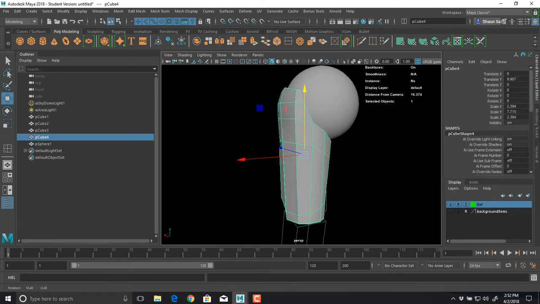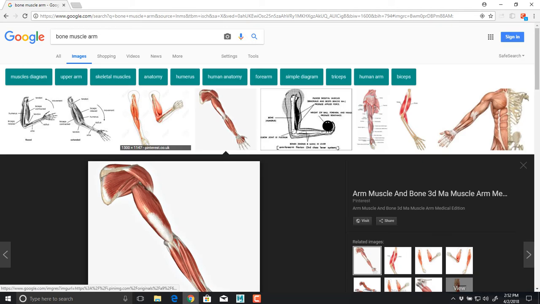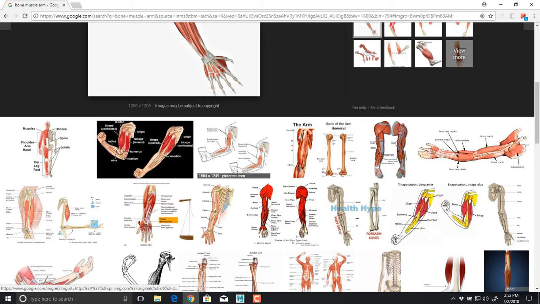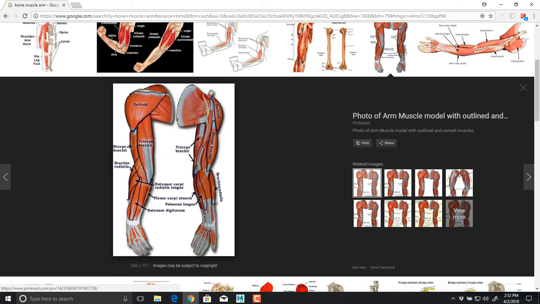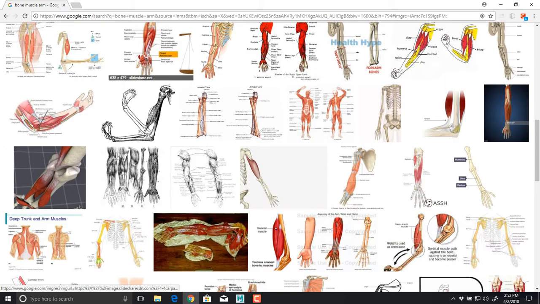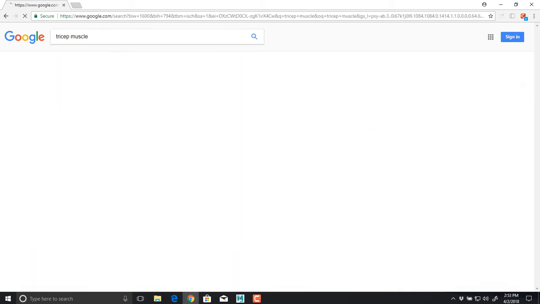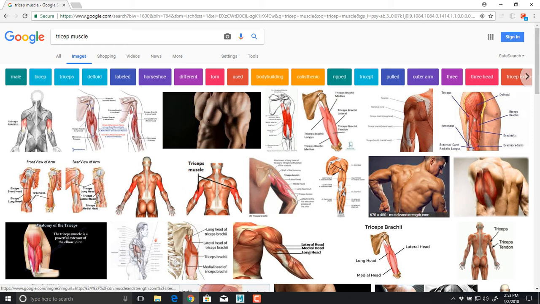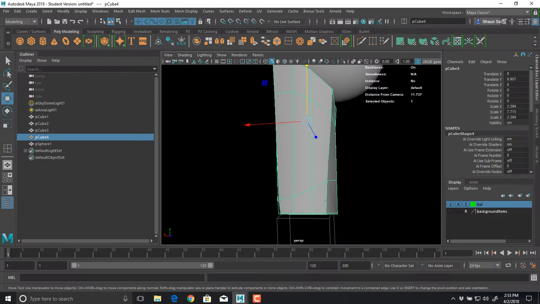Okay, and I think the back needs a little bit of addressing as well. If I'm doing something where maybe the robot has more of a human look to it, there we go. So that's what the tricep looks like when it comes in like this. Obviously that's important to know if you're going to be modeling something that looks like a tricep.